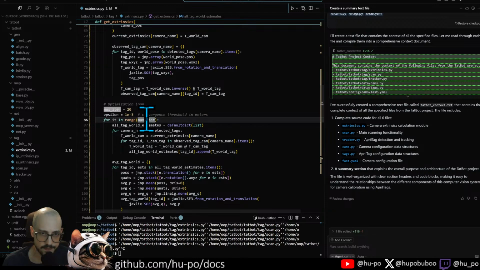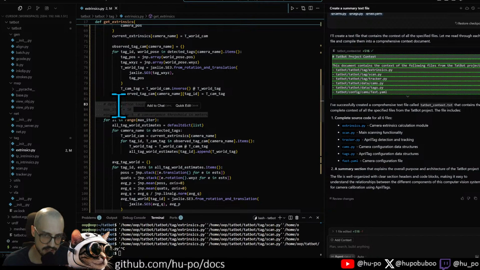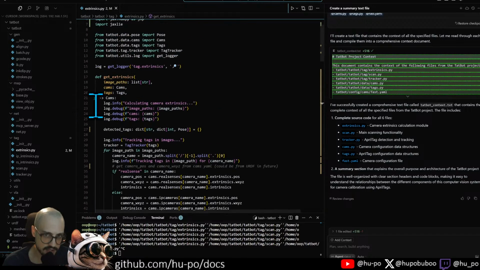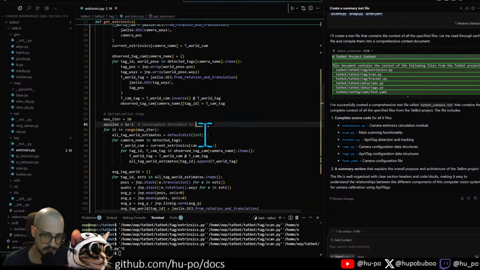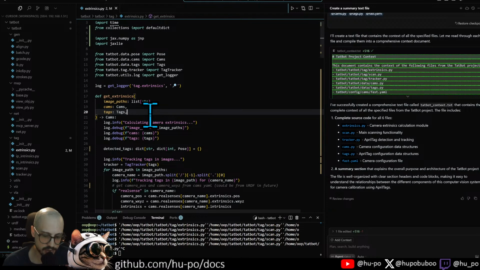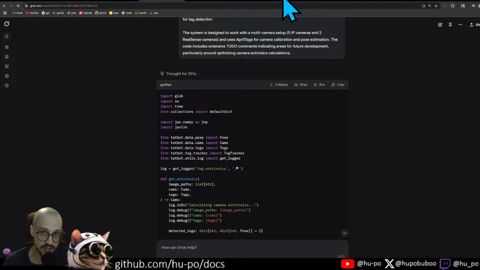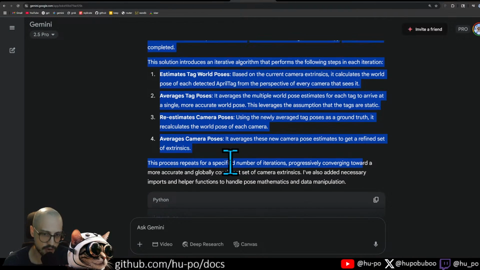Okay, so here's a little interesting tidbit. Grok 4 decided to put these here. You see these numbers buried inside a function like this? That is not a good design pattern, right? If you have numbers like this inside a function, you want to put them as kwargs up here, so that the person who reads this code is aware that these are kind of arbitrary numbers that you should be able to pick.